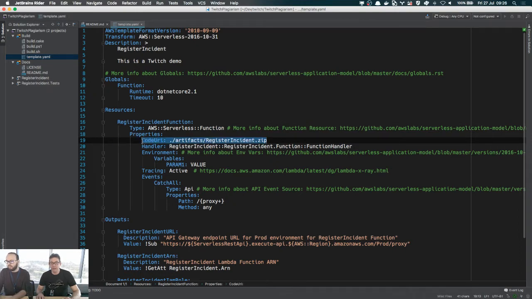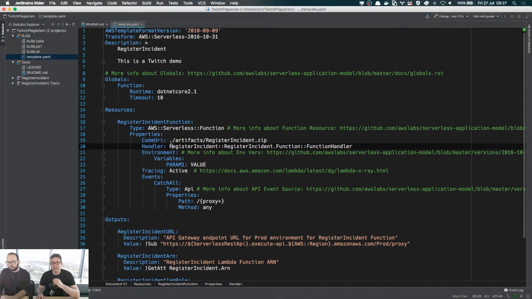We've got our code URI. We've got a handler. So with .NET, when we're specifying a handler, we need to specify the full assembly, the class name, as well as the method that is being used to invoke the function.